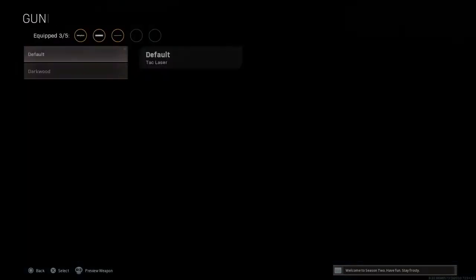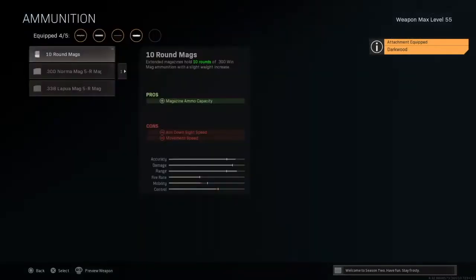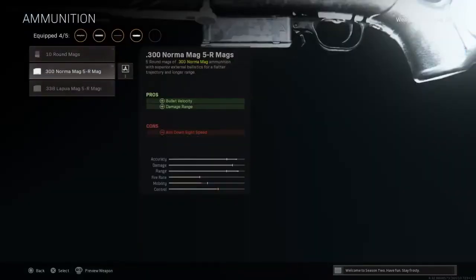Then you have to use tech laser to increase your aim down sight speed or decrease your aim down sight speed. And finally, I advise you to use this ammunition, this 300 normal mag 5R, because this increases your bullet velocity and your damage range, and it's not mentioned, but it increases your damage.